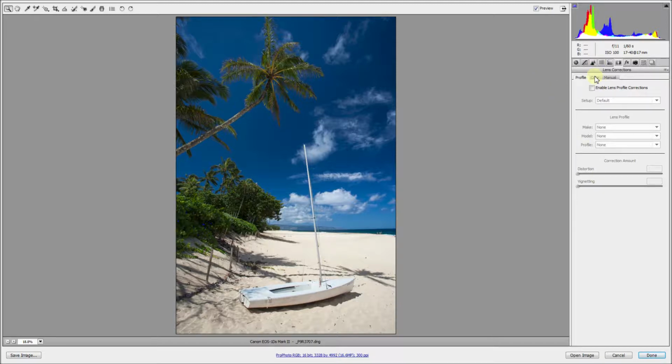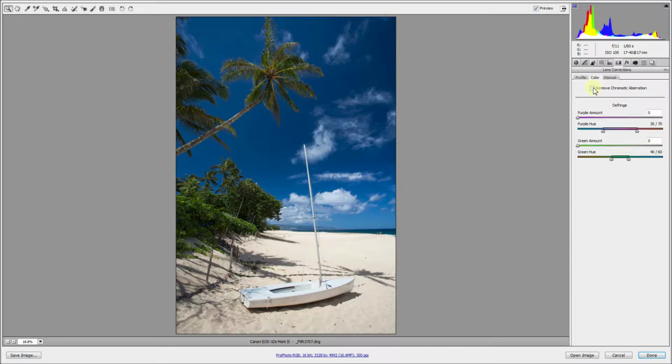But let's click on the sub-tab color. I definitely want to remove chromatic aberration, and actually I found that the purple fringing, for me, when you zoom in at 200 or 300%, and you look in the corners and you see that fringing going on in areas of light and dark, we showed you that in our previous video series, I often like this to be at about 2 or 3. So I'm going to go ahead and set that up at 2 right now.